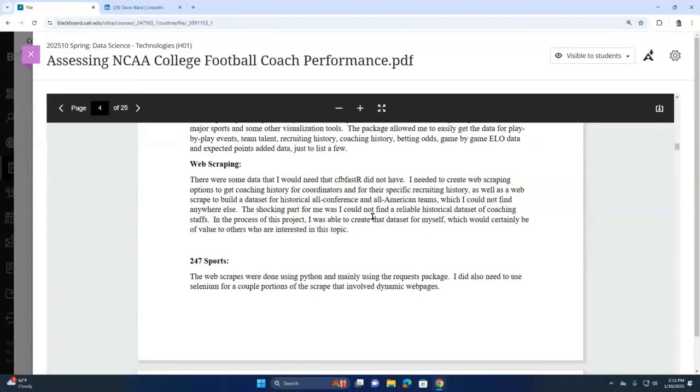I will mention it is not necessary that you build your own data set. If you are able to find a data set that will serve your purposes, that's fine. But I think for Walmart, they were very interested, not only that he was able to get data that had already been collected and curated, but the fact that he was able to go and research and get some data himself.